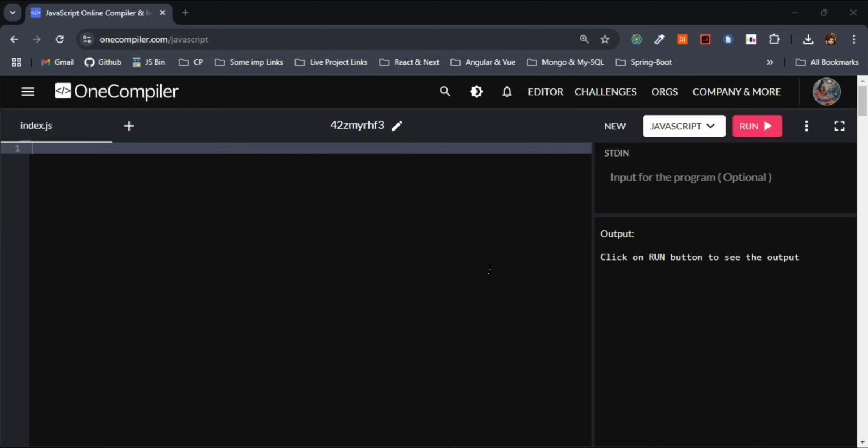In the first example, we will see the method decorator, and in the second example, we will see the class decorator. One more thing I have to say here: I am making use of an online compiler, so we don't have Babel installed. If I write code using a decorator and try to run it, the code will not get executed, right?